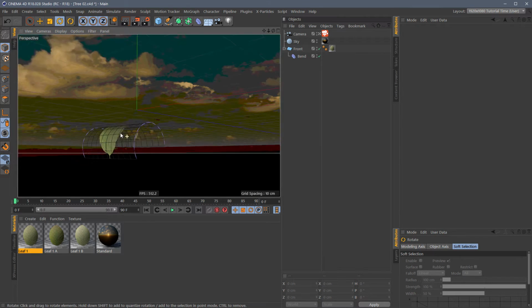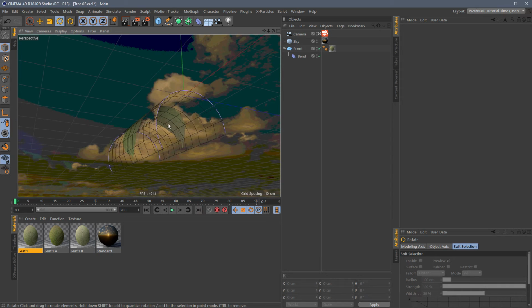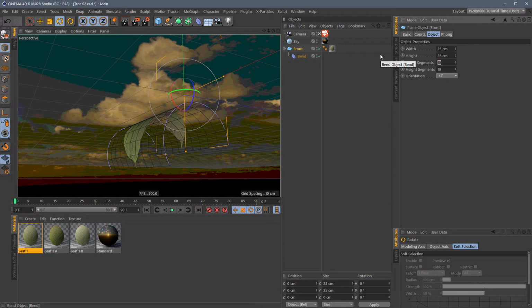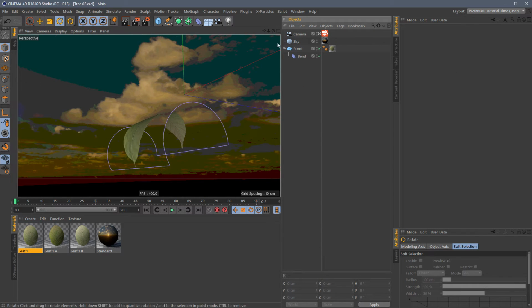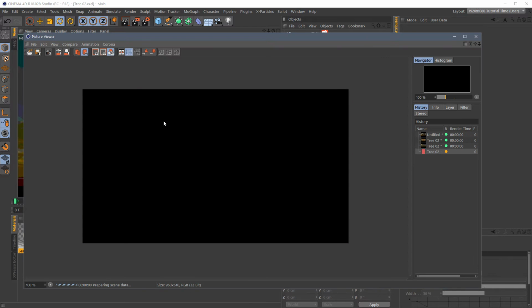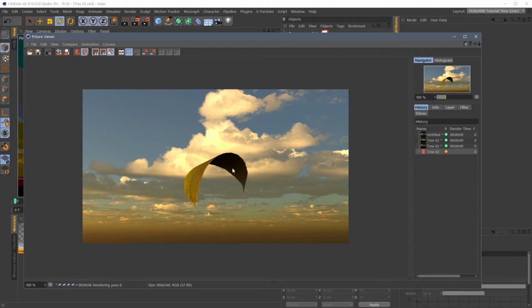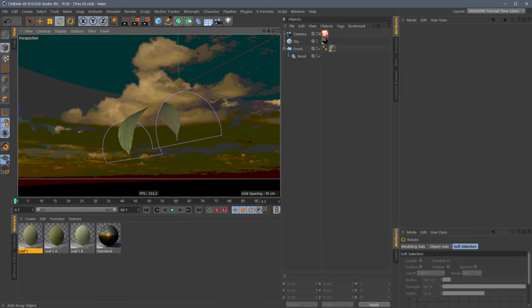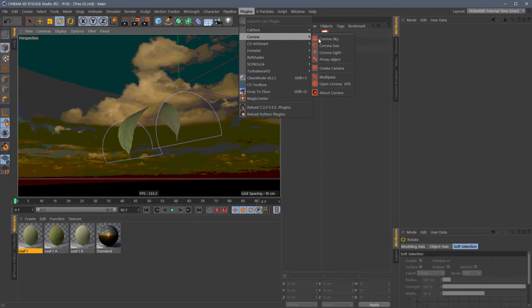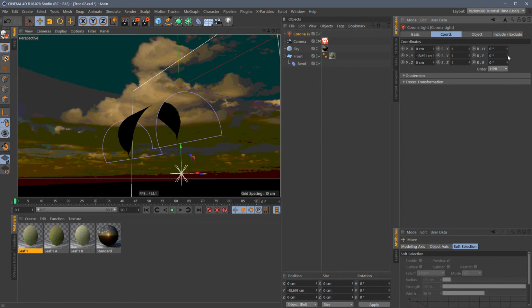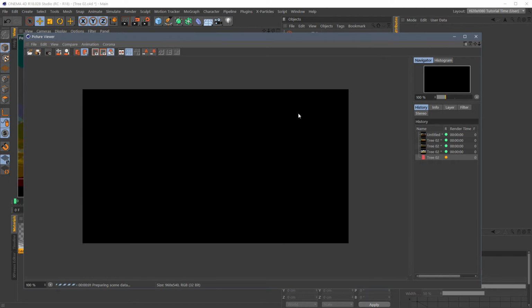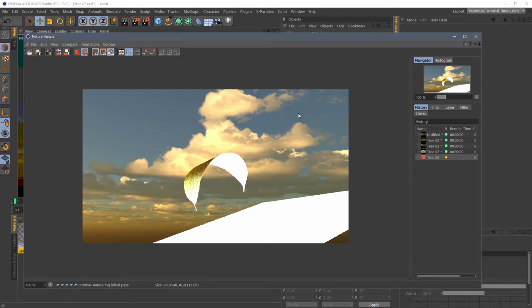But what I want to show you guys here is, now if I zoom in, and what the heck, let's add some more segments. I'm going to disable my line view, and I'm going to hide my grid. And if I do a quick render here now, we're getting the one material on the other side and the other material underneath. It's a little hard to tell there, but let me just bring in a Corona light, and let's just bring this guy below, and we'll rotate it like so.